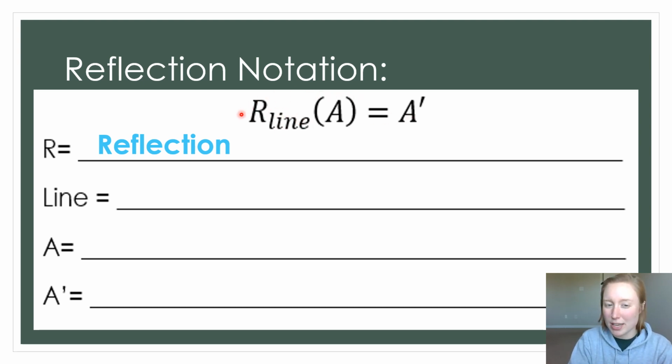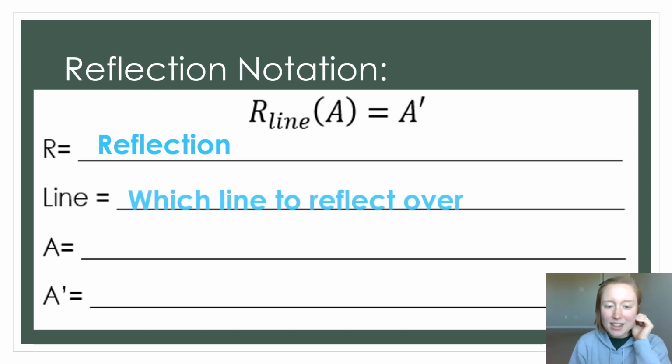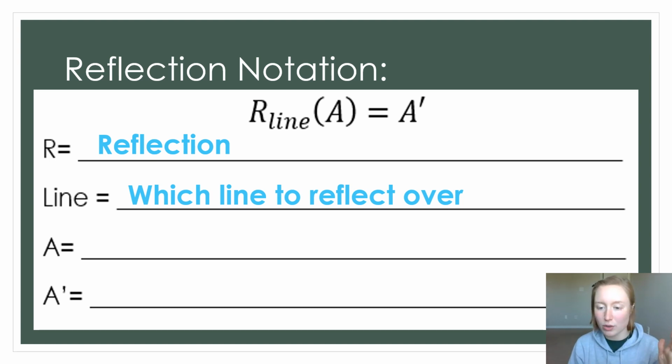A lot of the time you're going to see mathematicians be mathematically lazy and just show the very beginning of this notation. When I say the line, it really means which line to reflect over. So you're never actually going to see it say "line" right here. You're usually going to see something like x equals 1, or reflect across the y-axis. That's actually going to be an equation of a line, usually. We're always going to be doing horizontal and vertical lines for our purposes, but you could reflect across a y equals mx plus b line too. It's just a little more complicated.